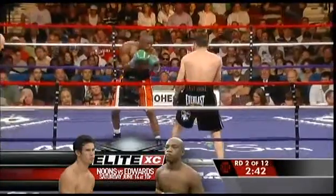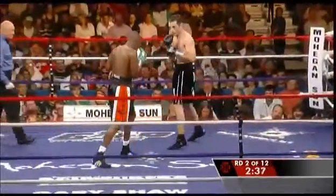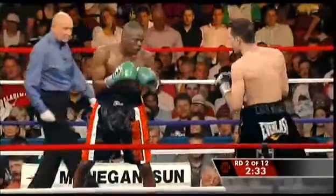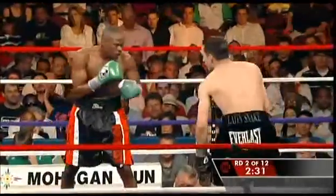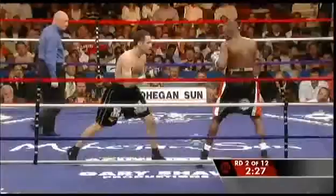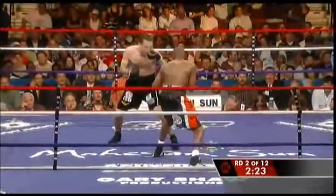Round two scheduled for 12 for the WBC Super Welterweight crown. Vernon Forrest in the black with orange, Sergio Mora in the black with white trim. Forrest spending a lot of time in the first round on the outside. Let's see if he is more aggressive and comes forward and tries to get inside on the Latin Snake.